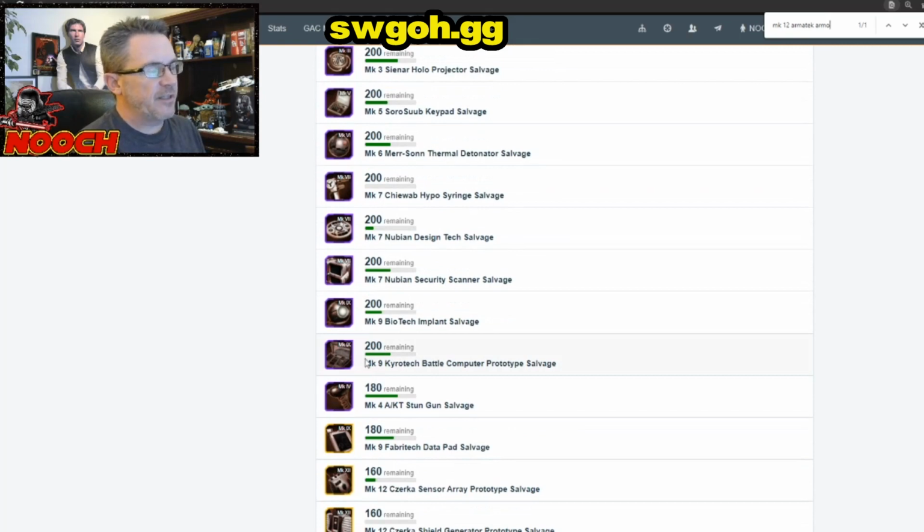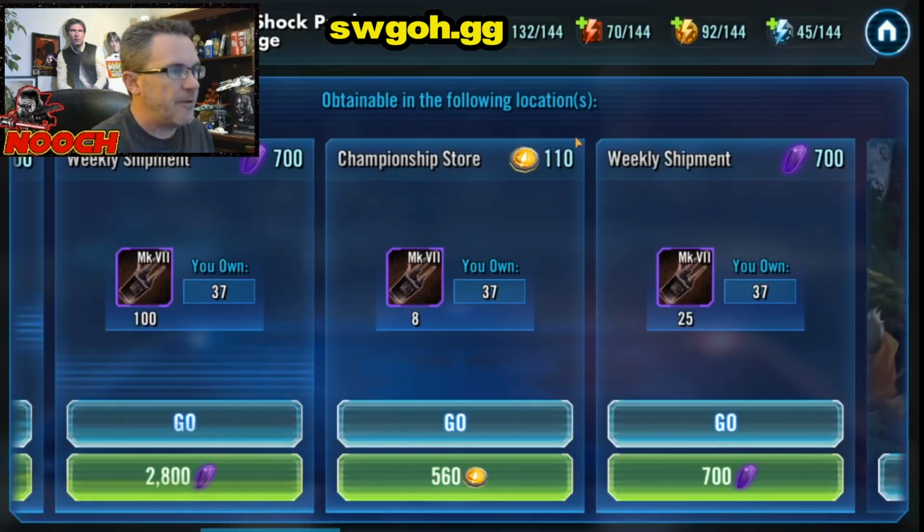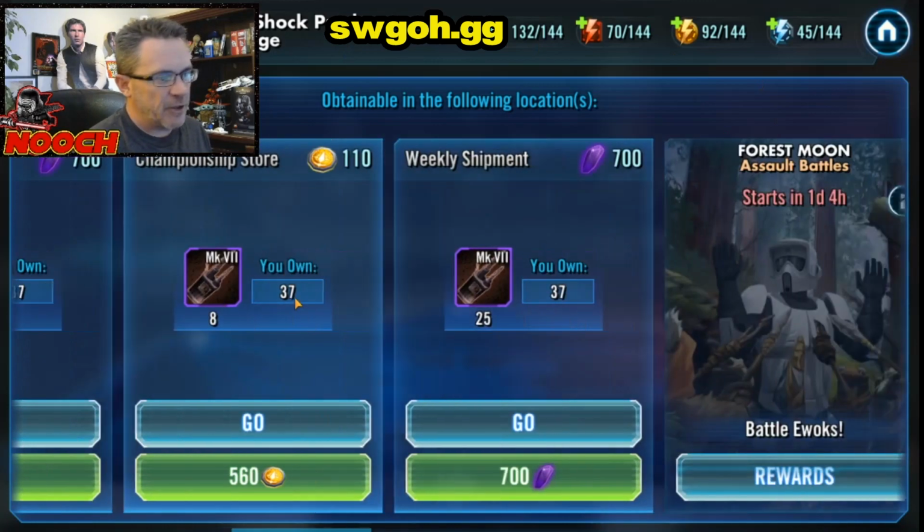200. This is the sister. These are the sister pieces. They're the same thing. I need 200 more of those. I've already got like 120. Let's finish off looking at this.